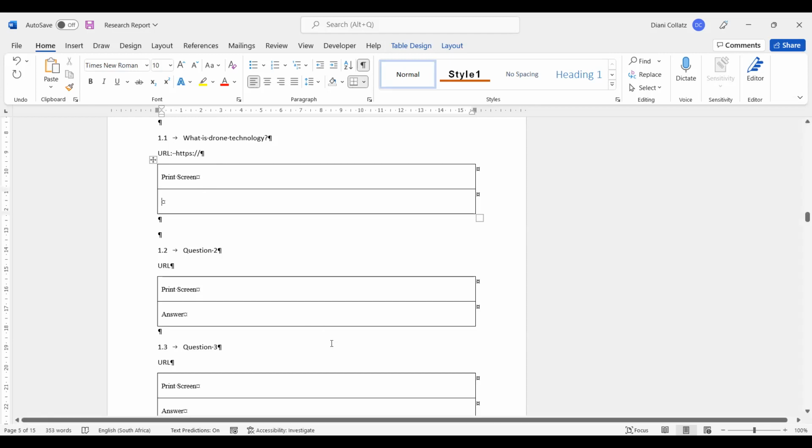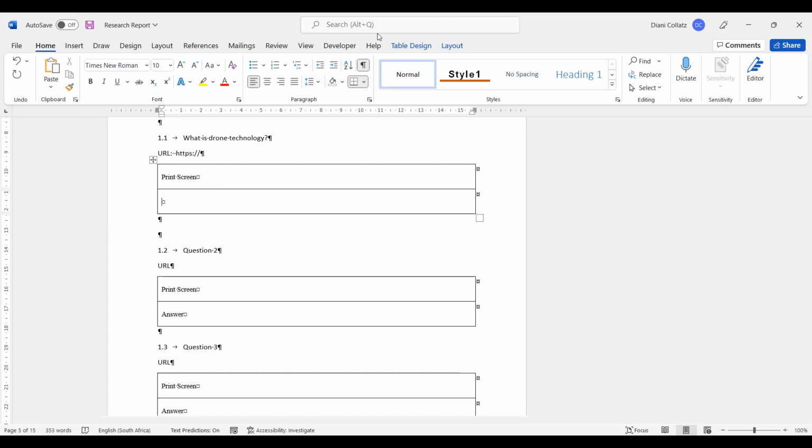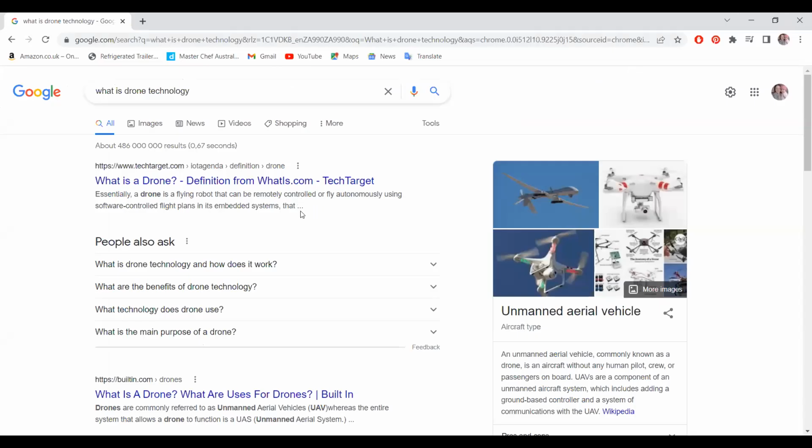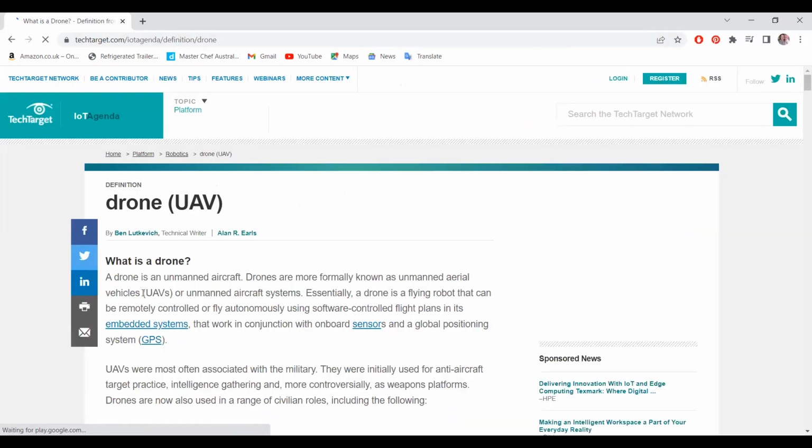So just to go back to the resource here, the internet browser I've got open. Let's say, for example, I'm not going to waste time reading through this now. You're going to have to go to a little bit more effort here.